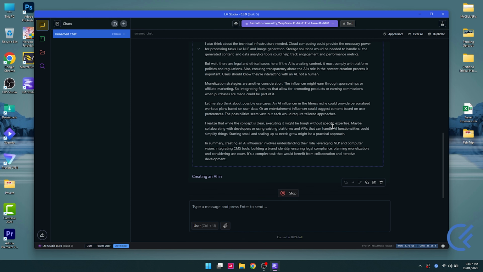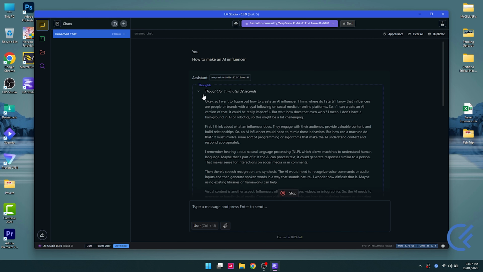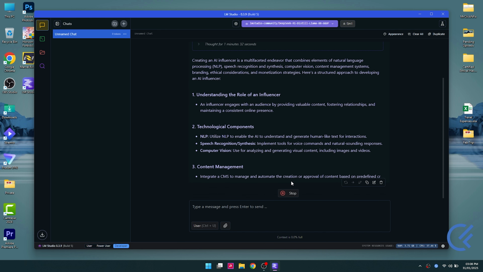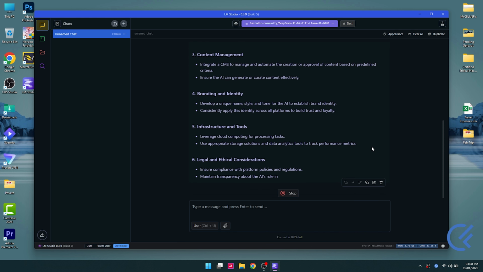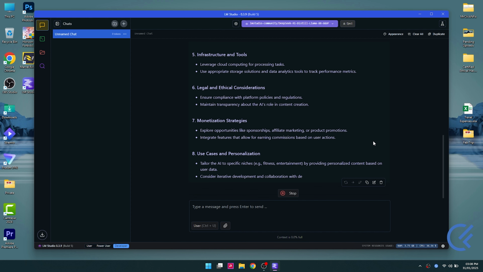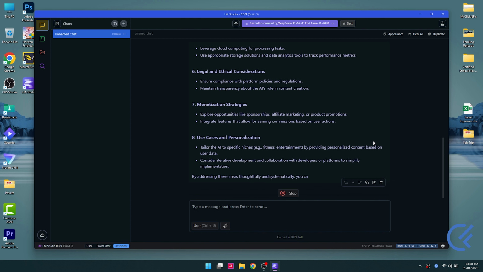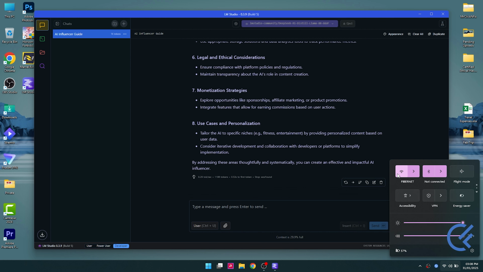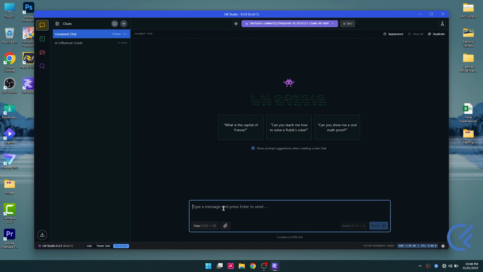Now I've fast forwarded it for you, but it will take a while for you guys, because it took me 1 minute and 32 seconds to generate this response, but at the same time it completely works on your laptop. Remember that, so that you have the privacy that you will never get from any other AI online. As you can see, it has done a really good job. Now I'm just going to turn off the Wi-Fi just to show you if I can still run queries and use the AI while not being connected to the internet.